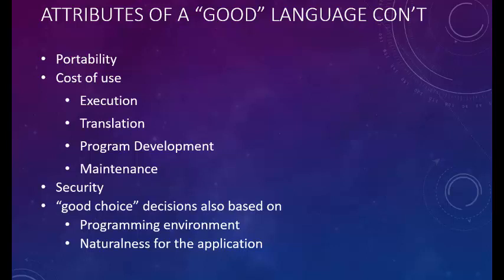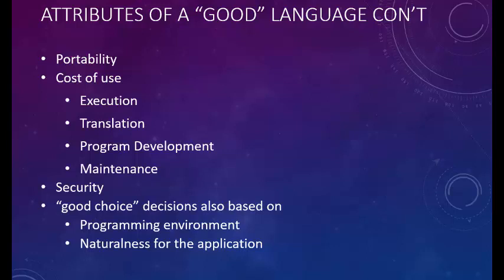Java's claim to fame back in the late 80s was the fact that it was a portable language. I could take a program written on any machine and run it on any other machine, provided it had the Java runtime environment. This isn't the case with a language like C++. And we'll talk more about that when we get into data types and the differences of Java and C++ under the hood.